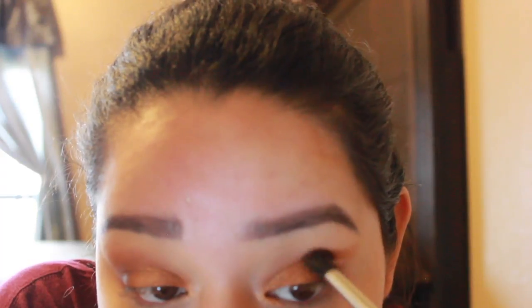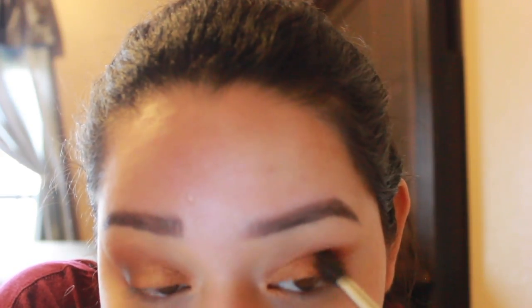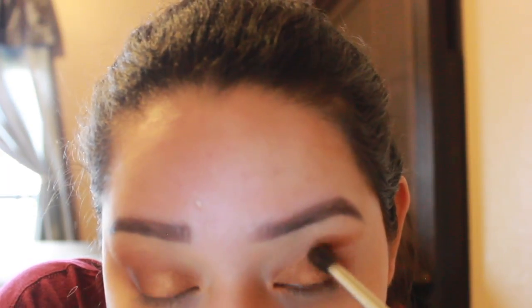Like I said, I'm going in with the brush, just buffing out any harsh lines, making sure that it blends out really smoothly and beautifully. I ended up picking up some more Zulu and doing the same exact thing, building it up, trying to make a nice transition from the gold to Zulu, and just buffing that in.